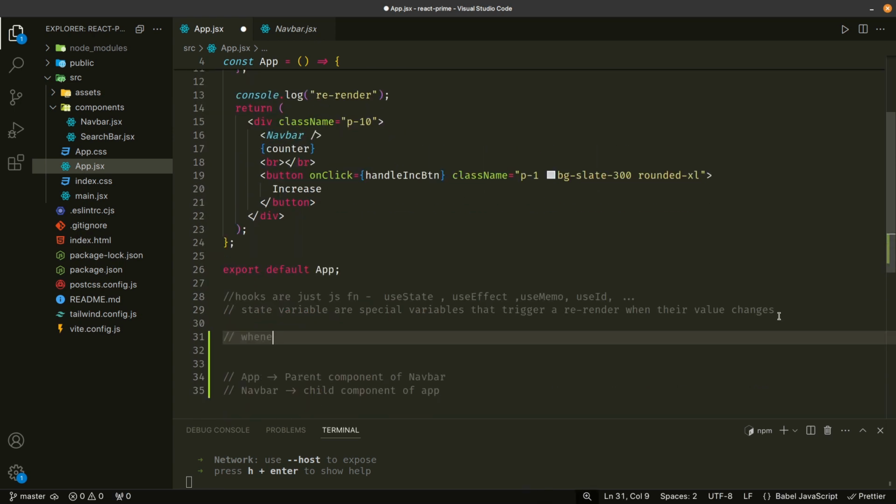And in React, whenever the parent component re-renders, all its child and grandchild components also re-render.